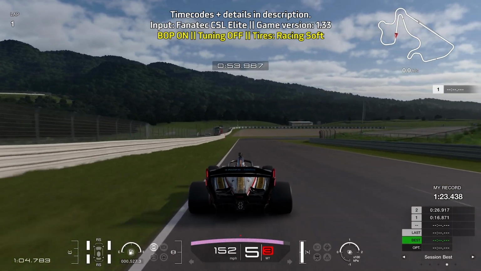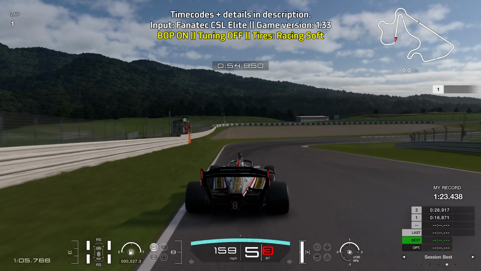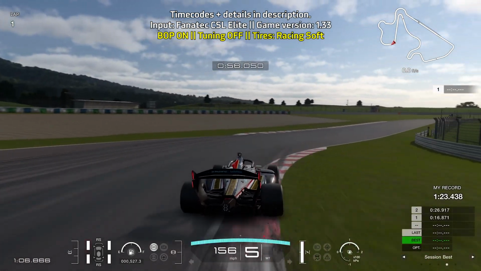So I'm turning in at the 50-meter board, and you want to do a little lift off of throttle. That way you can turn in a bit more, staying on 5th gear.